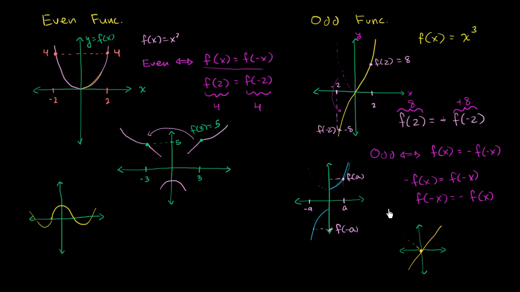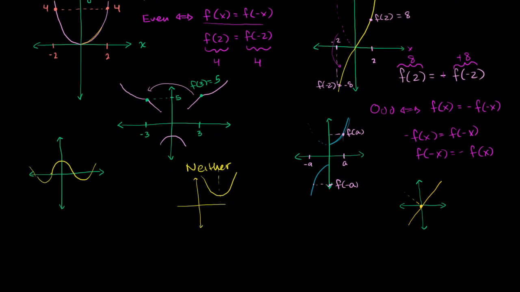Now, I want to leave you with a few things that are not odd functions and that sometimes might be confused to be odd functions. So you might have something like this, where maybe you have a parabola, but it's not symmetric around the y-axis. Your temptation might be, hey, there is symmetry for this parabola, but it's not being reflected around the y-axis. You don't have a situation here where f of x is equal to f of negative x. So this is neither odd nor even.